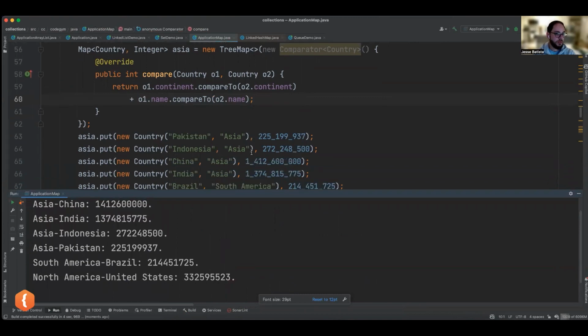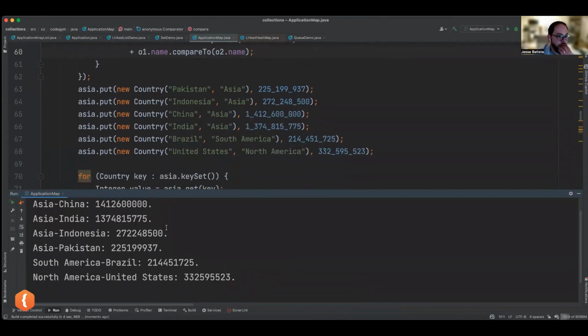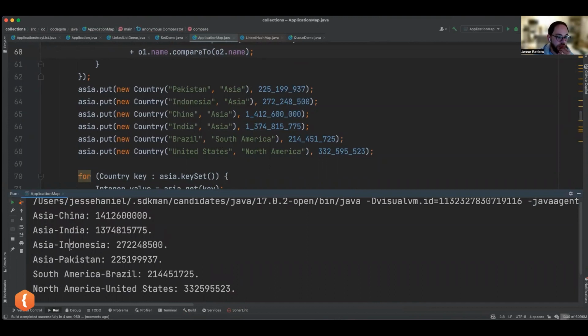So first we had China, India, Indonesia, Pakistan. So when we have the same continent, we are correct. But here we had some different, some unexpected results. They are inverted. It should be first North America and then South America with Brazil.